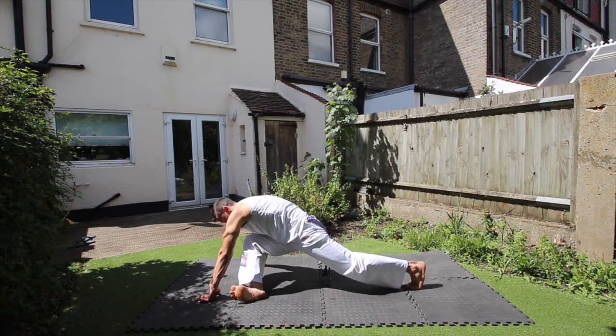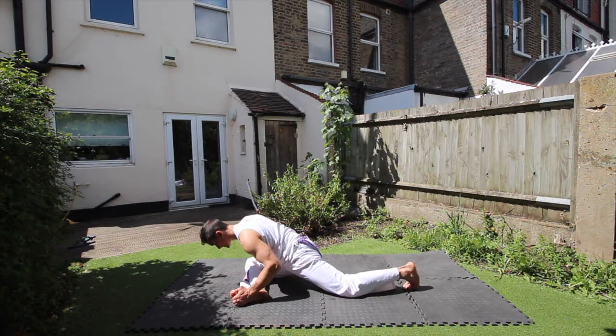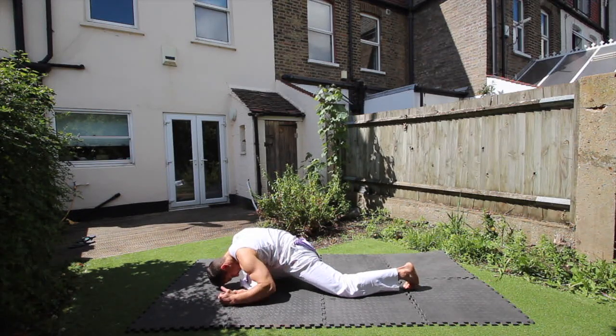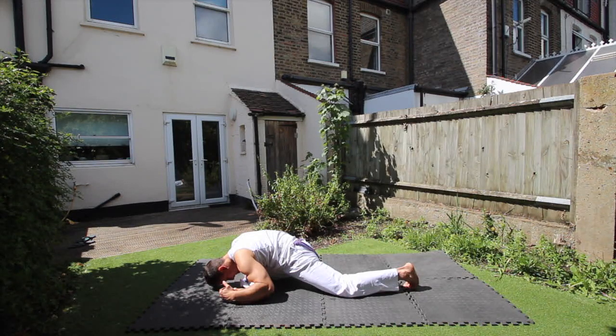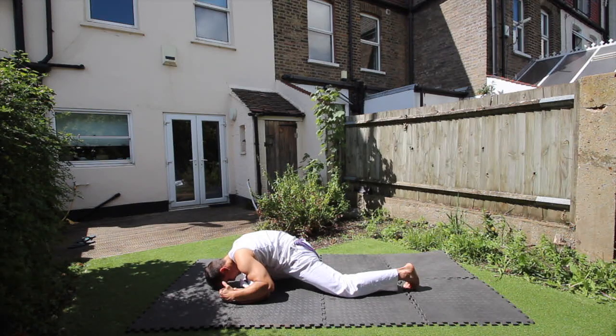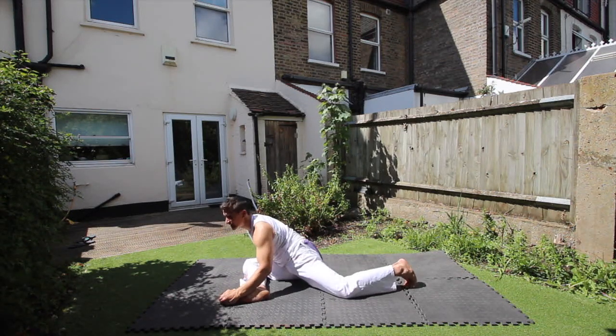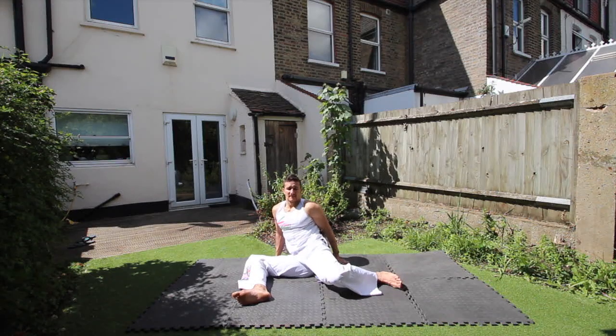So I go on top of my leg, lower my front leg first, and then I drop my back leg. So my back leg is always supported on the floor as well. And then I try to rest my chest on top of my front leg. And to increase, I can extend my arms if I can. If not, just hold there and keep breathing throughout the exercise. Breathe in through your nose, breathe out through your mouth, and hold it for as long as you can, but at least 30 to 45 seconds.